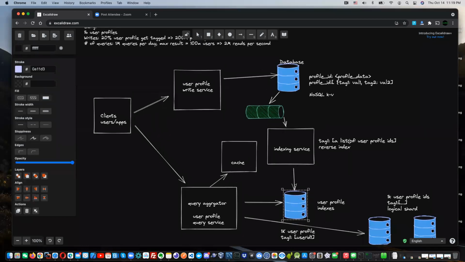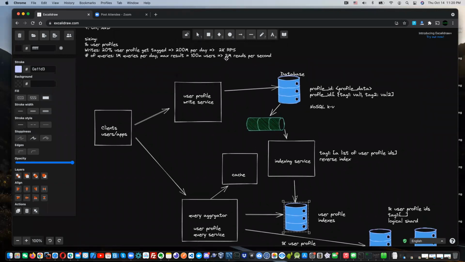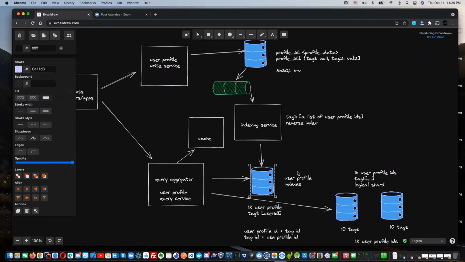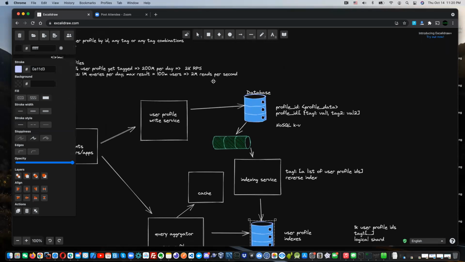For this reverse index, storage may not be the reason why we want to add more shards. More likely, we need to support lots of queries, so we need to add more machines and more shards in order to support lots of read traffic.